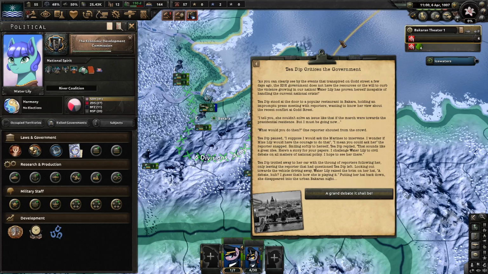T-Dip stood at the door to a popular restaurant in Bakaran, holding an impromptu press meeting with reporters, wanting to know her view about the recent conflict at Cod Street. I tell you, she couldn't solve an issue like that if the march were towards the presidential residence. But I must go for now. What would you like to do then? One reporter shouted from the crowd. T-Dip paused. I suppose I would ask the Marines to intervene. I wonder if Miss Lily would have the courage to do that. I mean, you could ask her, the reporter snapped. Smiling softly to herself, T-Dip replied. That sounds like a great idea. Here's a story for your papers. I challenge Water Lily to civil debate on all matters of national policy. I hope to see her there.